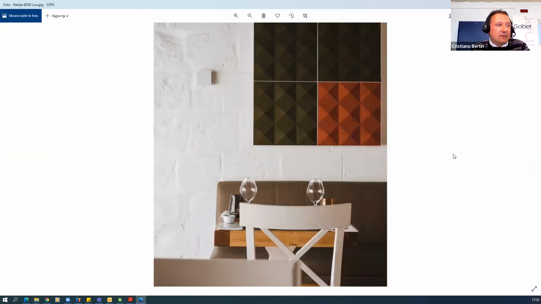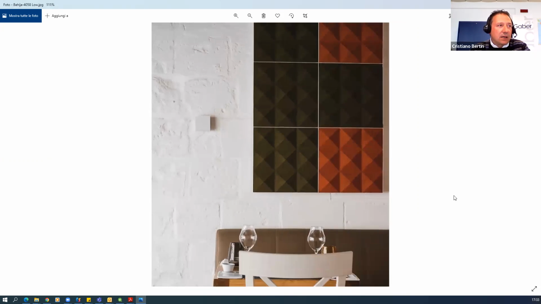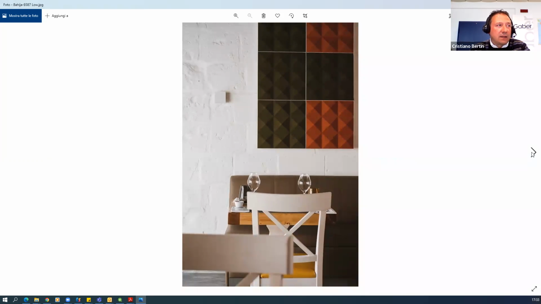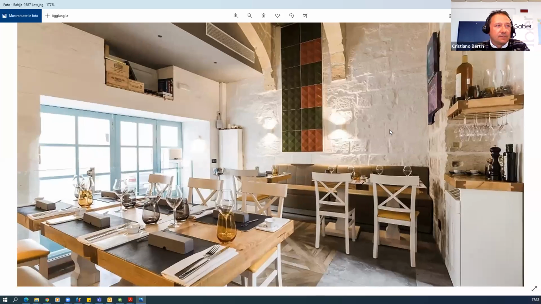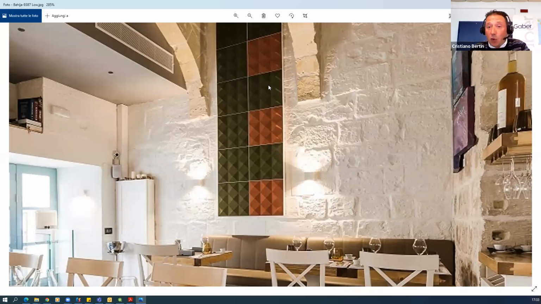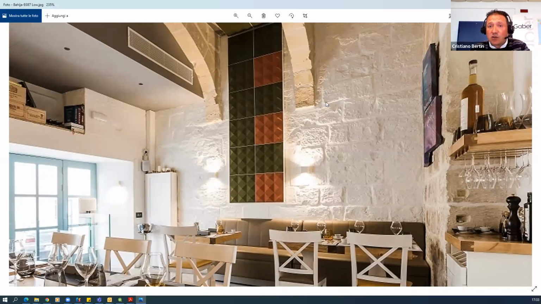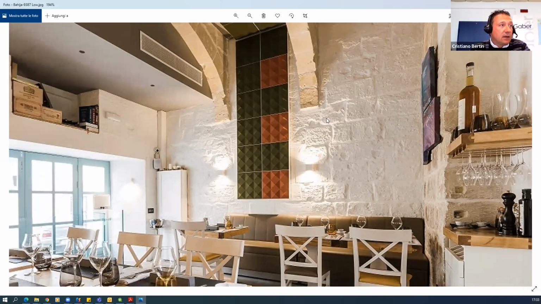In our case, of course, people like it more as a decorative support, like in this case in a hospitality setting. Even on stones. You see here, they are fixed on stones, which are not a regular surface, but of course it's possible.